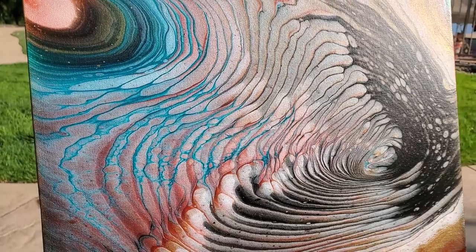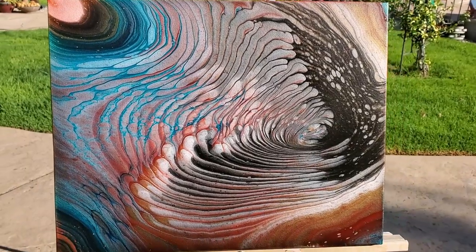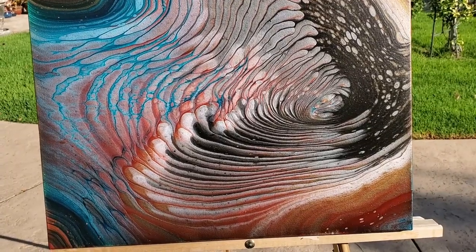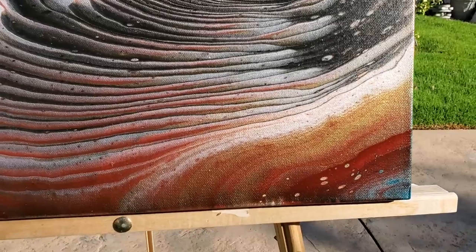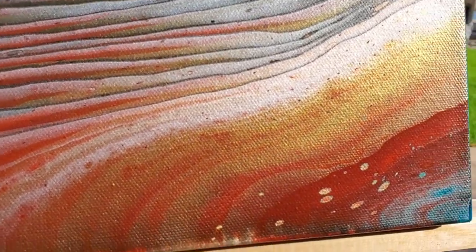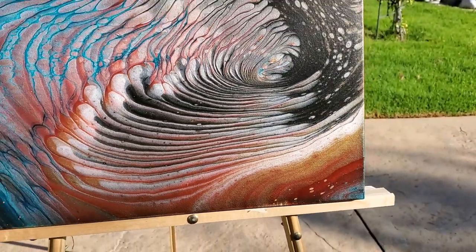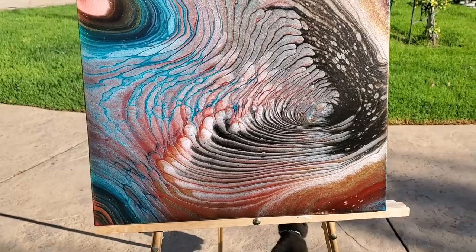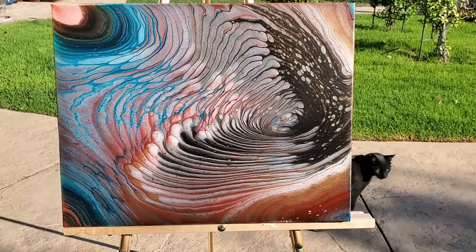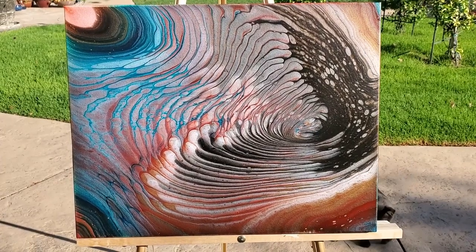Sorry if this is moving — the cat is head bumping me. Anyways, this turned out really, really cool. I like the separation of the rings — it stayed beautiful. I like that the colors are true and that you can identify each of them. This corner is so pretty down here with that burnt orange and the gold and those tiny little cells — they've got like a turquoise ring around them. Really cool. Now the cat is bumping the easel. I guess Zan didn't get his screen time today. This one turned out really, really cool. I'm very pleased. It was a great experiment.